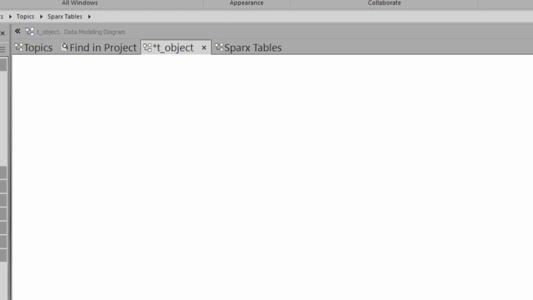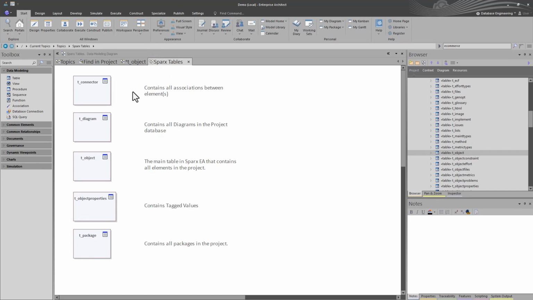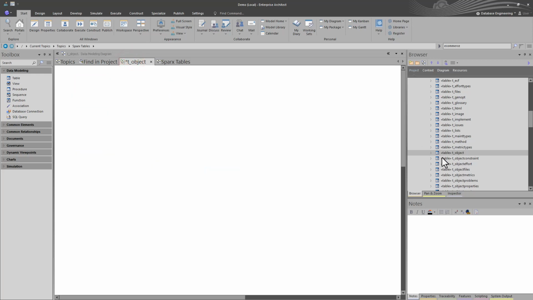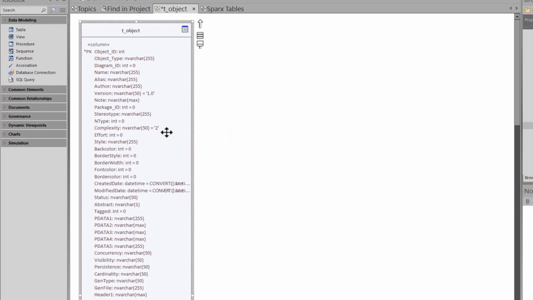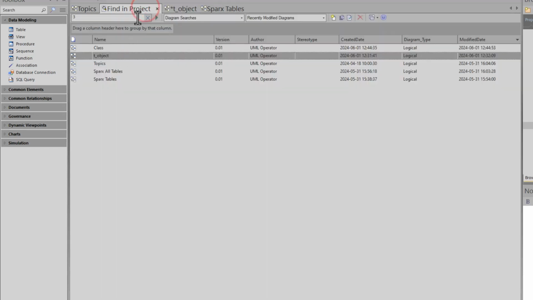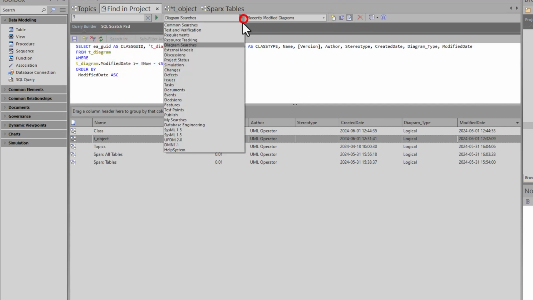All right. So we've learned a great deal in this episode about how to use tables. If you understand the Sparx tables, you can write SQL queries. You're able to mine that data any way that you want. So let's just bring in the T objects, which is commonly used, and you understand the attributes that are in the T object table. You're able to write queries that help you better understand what you're dealing with. So you're able to do things around custom diagrams.